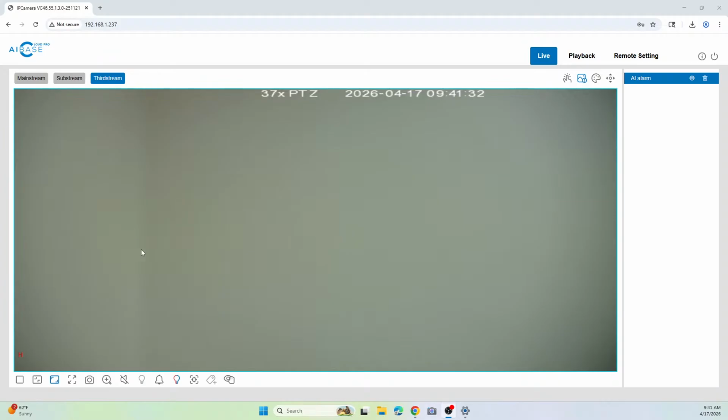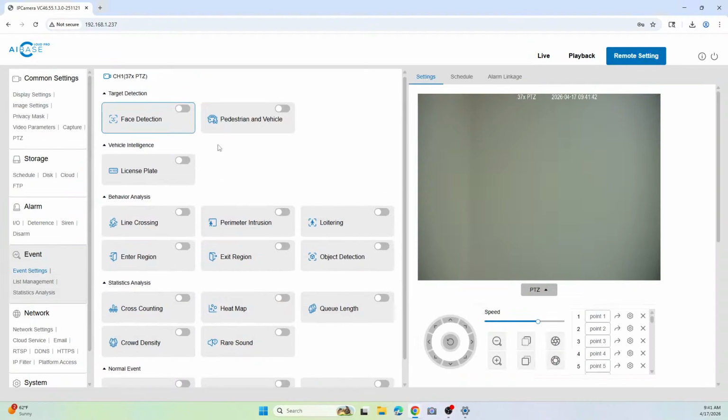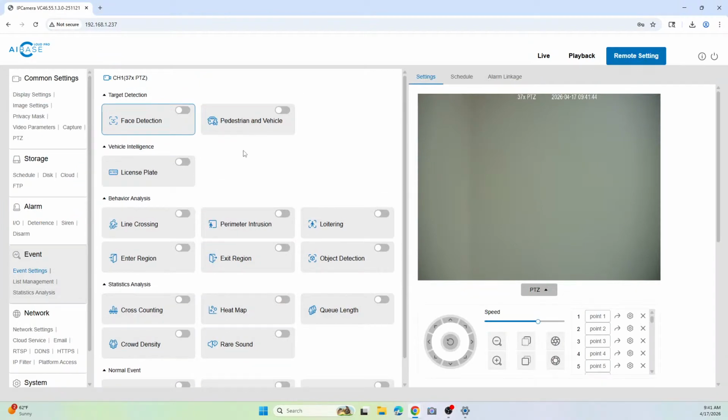So on my screen here, you can see that I am already logged into our PTZ camera. So what we'll go ahead and do is we'll first go into the remote settings and we'll cover some of the AI features that are available.